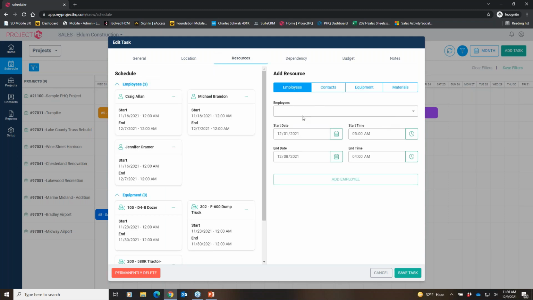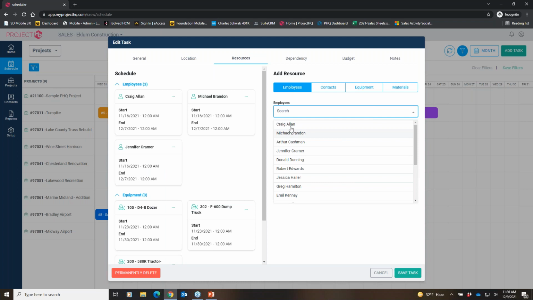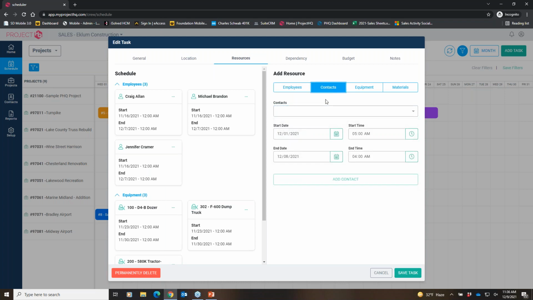And then for resources, this is where you can schedule your employees or contacts. So that could be anything from customers, architects, subcontractors would be another one, equipment items, even material items if you do have those. But basically, you can schedule out your resources. And for your employees and your contacts, it would send an email or a text notification to them, letting them know where they're supposed to be going.